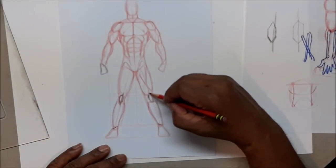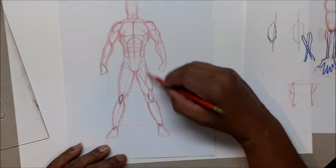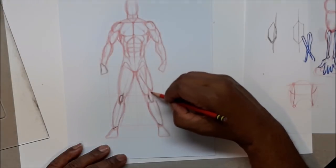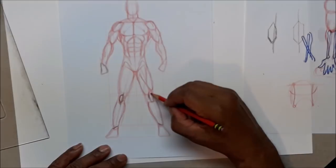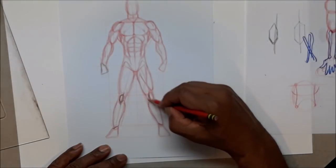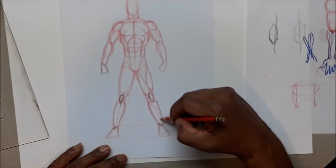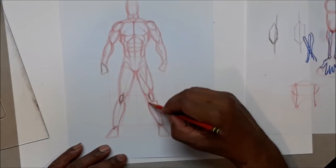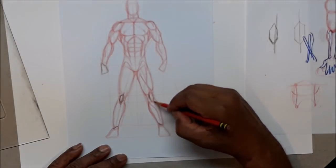Some people bring them together. I used to bring them even. You can drop it down a little bit. It doesn't have to be way high. But in between that is where your knee is formed. This one is touching the knee. This one will not. So your knee is there. And that's why I said the knee is more outside than inside. And then the skin comes down and the muscle actually comes in behind that and forms that shin bone. It comes all the way down and forms that shin bone. And you have your calf, which curves in more and then down.